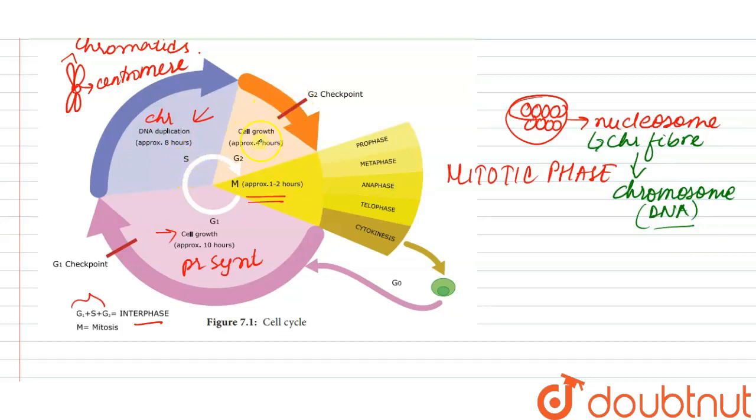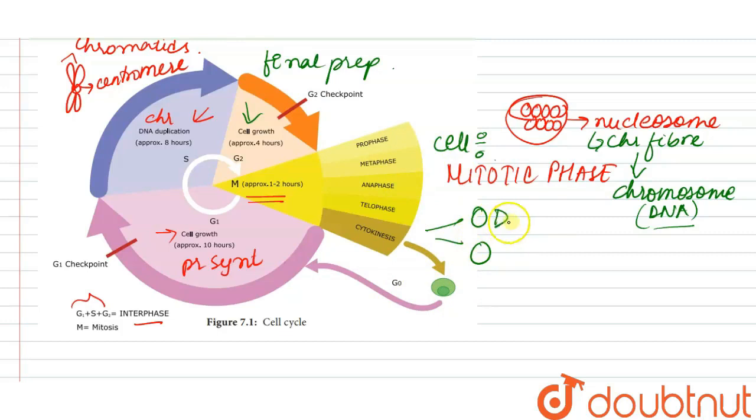And in G2 phase, the final preparation before entering the M phase takes place. Still here we see rapid cell growth and protein synthesis. And M phase is the final phase where cell division takes place. After M phase, 2 daughter cells are produced whose genetic material is the same as that of the parent cell. If the parent cell started with 46 chromosomes, then each daughter cell will have 46 chromosomes.